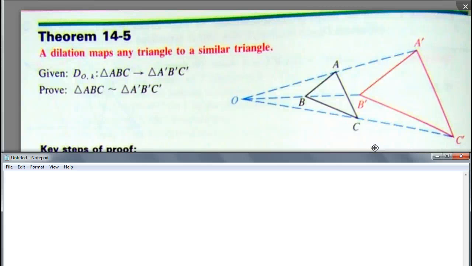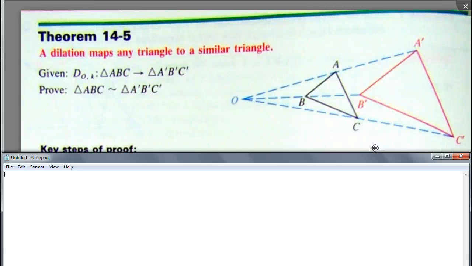First of all, we need two triangles similar. How many ways do we know how to show that the two triangles are similar? There are 3. First one was what? Angle similarity theorem, a postulate. What was the second method we learned? Side, angle, side, similarity theorem. And then third? Side, side, side, similarity theorem. Was there angle, side, angle? That's AA. Okay, that's AA. Okay, so we need one of those three.